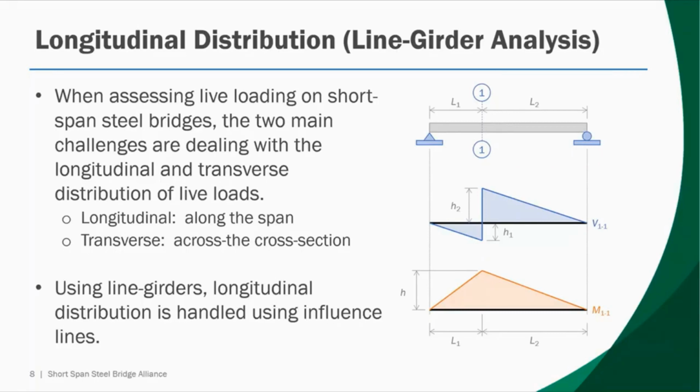A natural question then might be, well, how many points of interest are enough? In bridge engineering, it is typical to generate influence lines at 10th points along the span. So for instance, if a bridge is 50 foot long, an influence line is drawn at 5 foot increments along the span, and maximum moments and shears are determined using those influence lines drawn at those 10th point increments.